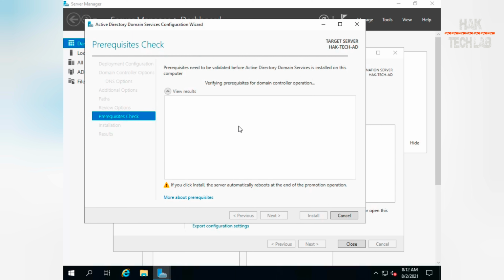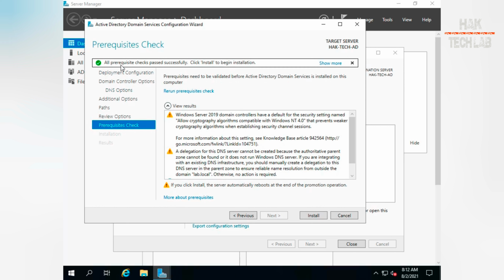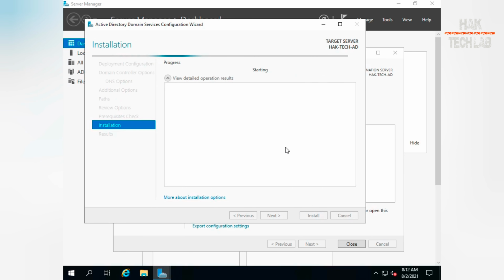It will start doing the prerequisite check. Here it will show any error message if it comes. All the prerequisite checks are passed successfully, and we can ignore the following messages and say install.